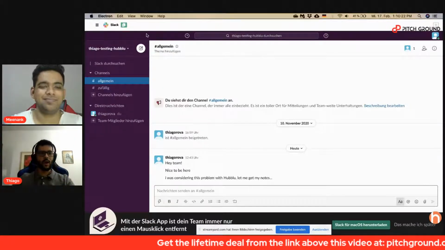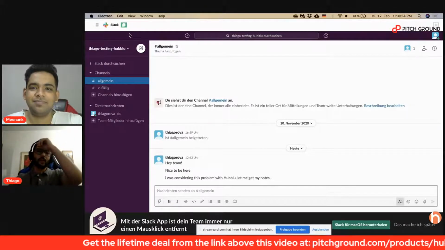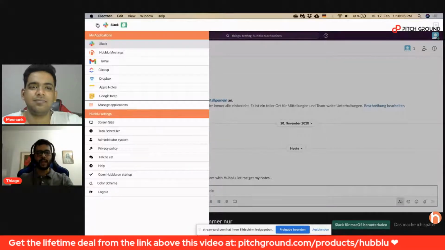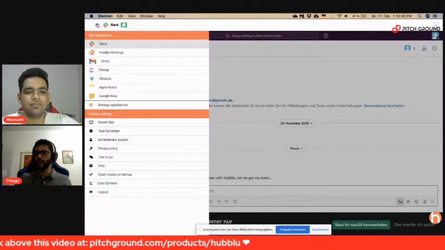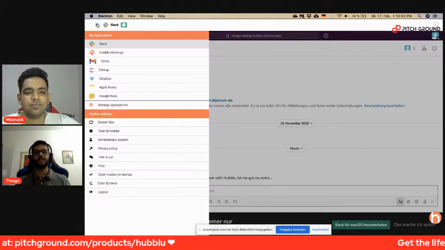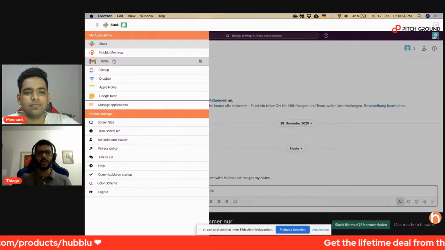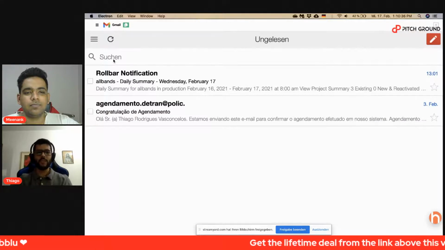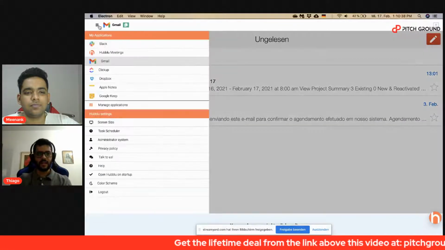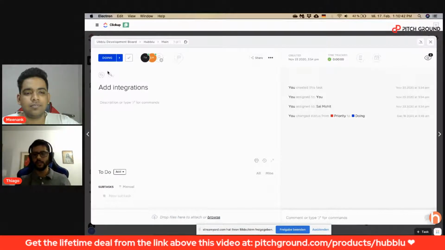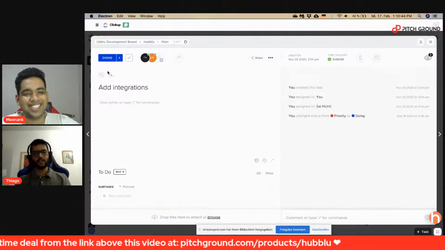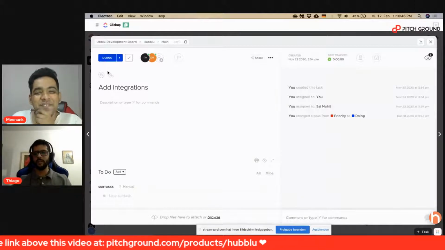And before I stop here, one little thing I would like to add. I was talking to one Hubblu user last week, and he was a little scared with something. He's like, wait a second. So if I open my Gmail and click here and send it to you, does that mean you're going to be able to access my email? So I would like to just add a word.